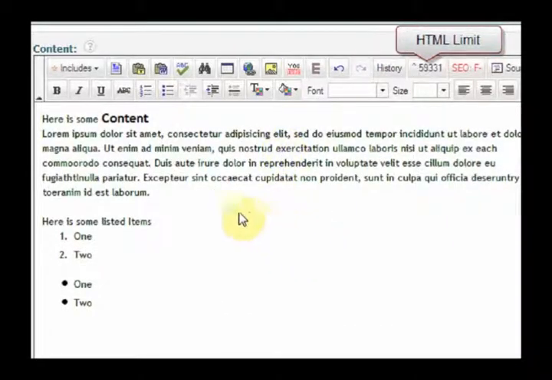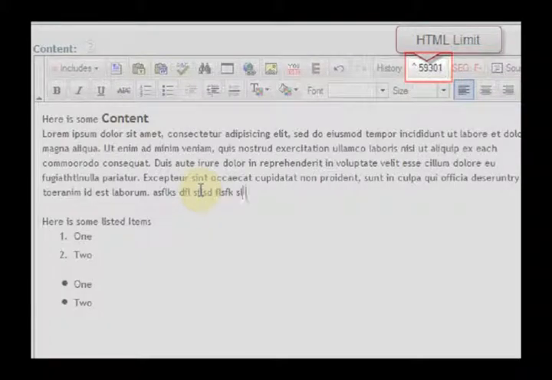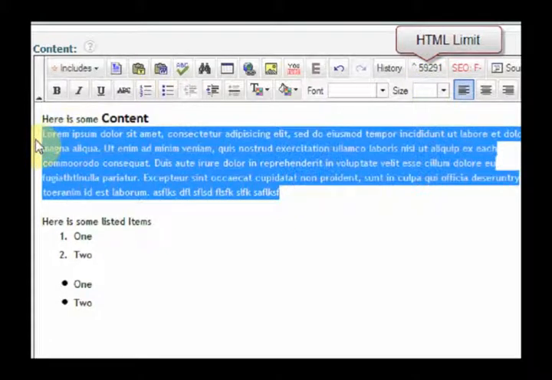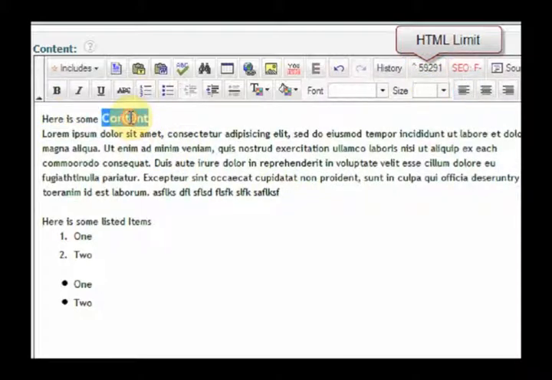Sometimes there is a limit to how many characters you can put in the text editor. The next button tells you how many characters you have left to put in the content. This will count down as you're putting in new content. The character counter shows you how many characters you have left in HTML code. That means even though you have a certain amount of characters that are showing, this number might not be the same. And that's because any formatted text will take up more characters than normal. And some text editors may have a smaller limit.